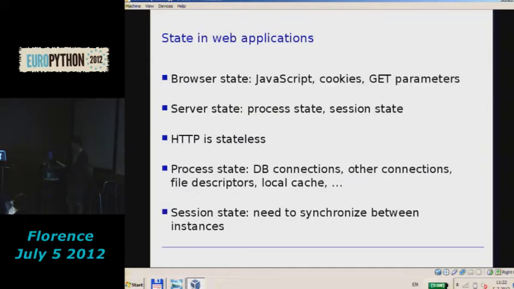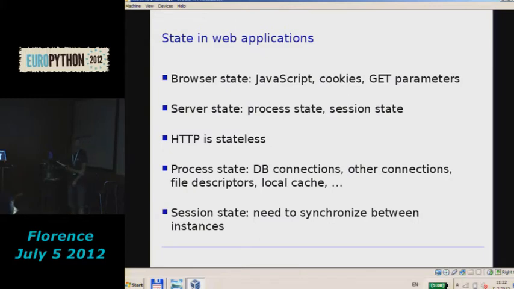State in web applications. As you know, the HTTP protocol is stateless. It means that all requests are independent from previous requests and from the next request. But applications are usually stateful. There is browser state, which is handled by JavaScript, cookies, GET parameters, what is in your forms.